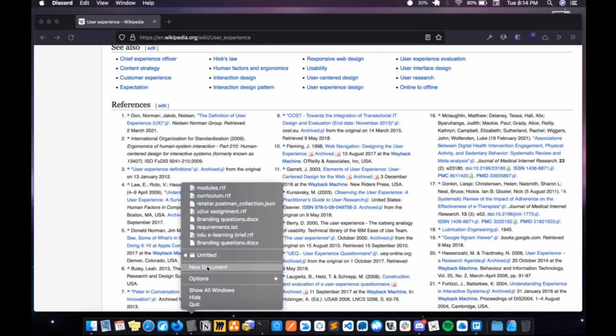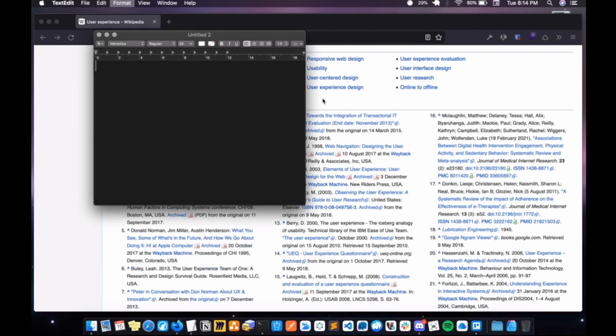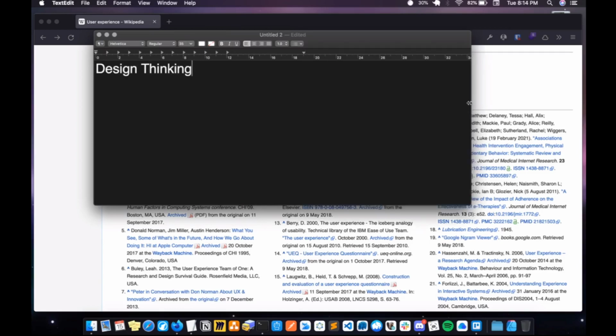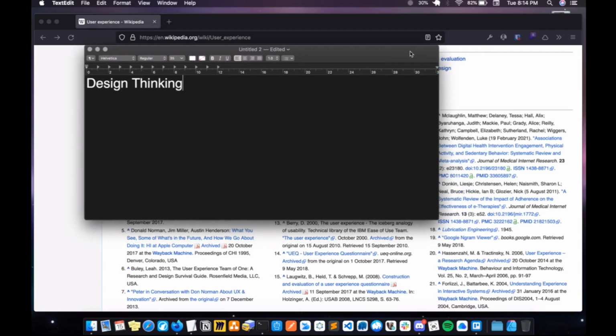So I'm going to go ahead and create a simple text document. The first thing we're going to talk about here is design thinking, which you've covered already, so this should not be a big problem to you. Basically, design thinking is the practice of thinking through problems like a designer, and also giving a couple of points on why users desire a specific app and how they think about it.